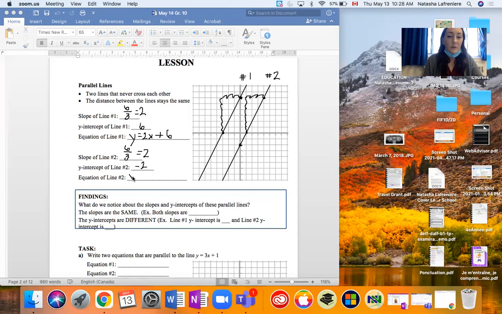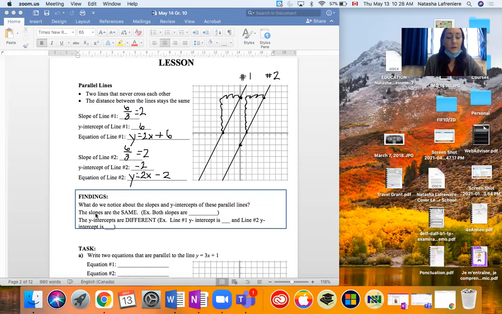So we're going to put it into our equation. So we're going to take our slope, which is 2, times x, and then our y-intercept, which is -2. Okay, so what do we notice about the two lines? So the two lines both have the same slope. They might not have the same y-intercept because they're crossing over the y-axis at a different area, but they are moving at the exact same rate. So the rate of change is the same for both of the lines.